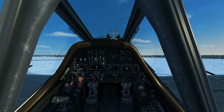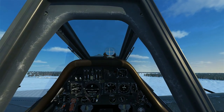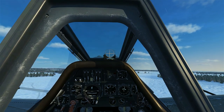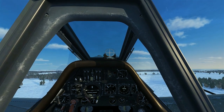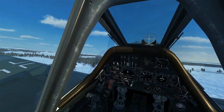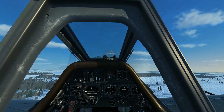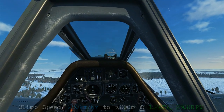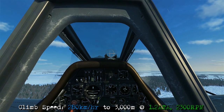Positive rate of climb, get the gear up. Continue accelerating. Just by the time we get about 250 kilometers per hour, retract the flaps. Then we will just climb at 280 kilometers per hour, 1.2 atmospheres, and that'll be your best continuous climb up to 3,000 meters.